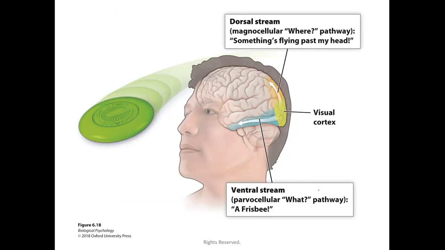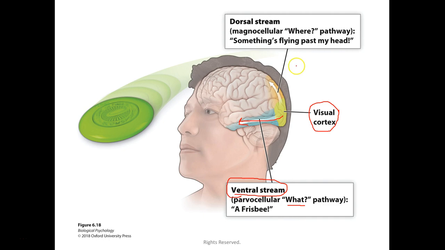So for visual information to be recognized and interpreted as quickly as possible, as in the case of this frisbee here, there are specific details that are processed in the cortex of broader categorical information such as a person's surroundings. So from the V1, which is shown here, the primary visual cortex, there are two streams of analysis. The ventral stream, which is shown here in blue, extends from the parvocellular layer's processing of information from the LGN by handling the what in the visual world. Remember, the parvocellular layer of the LGN handled the what? Well, so does the ventral stream of analysis, but we're now in the cortex.